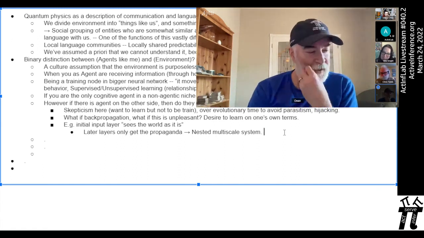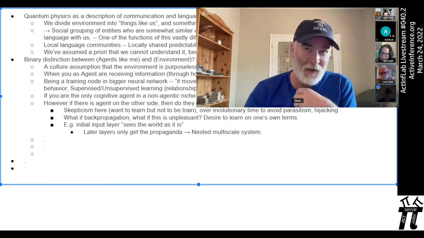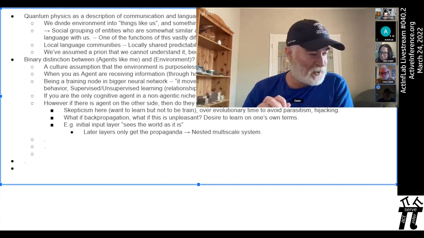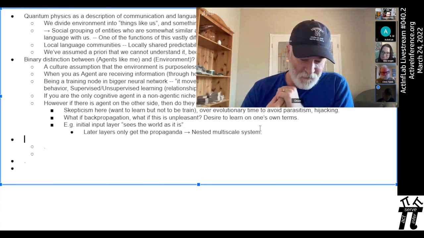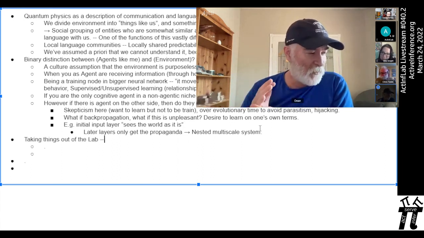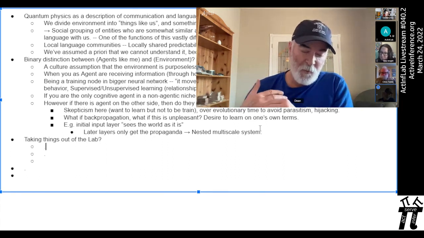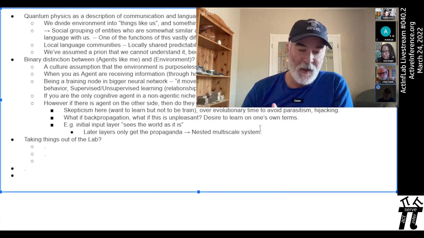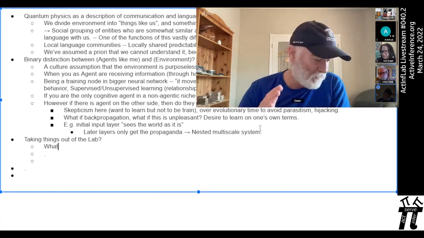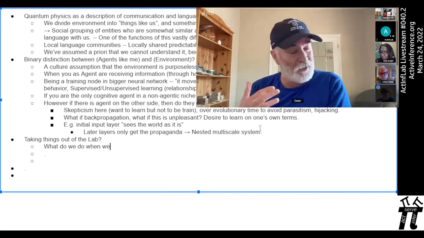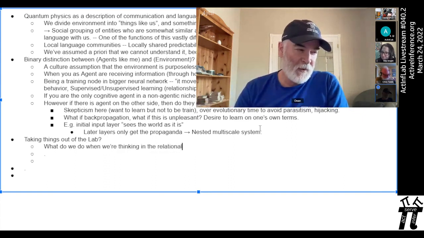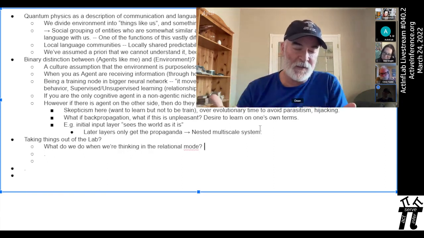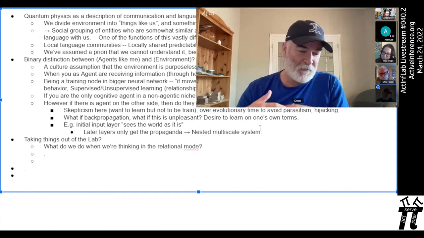One of the things that I'm still curious about is, once we let things out of the lab and keep them in that variability-retained space, and we don't want to be in conflict with the basic rules of what quantum information tells us, I want to go back for a second to what Stephen was closing the 40.1 with. What do we do when we look at things in that relational realm that a lot of indigenous cultures take up and try to find themselves within? I'm leading to this idea that there's a subject matter generalist that leads to a prediction matter expert down the road.